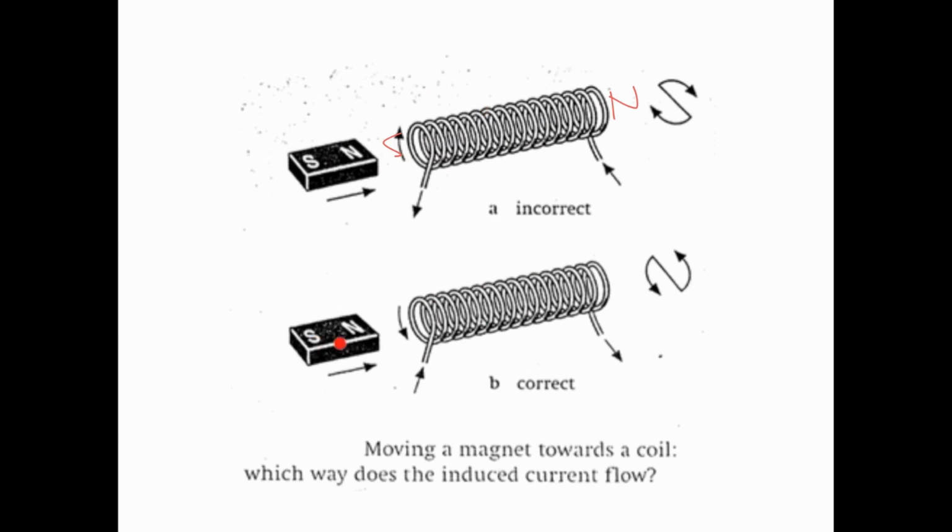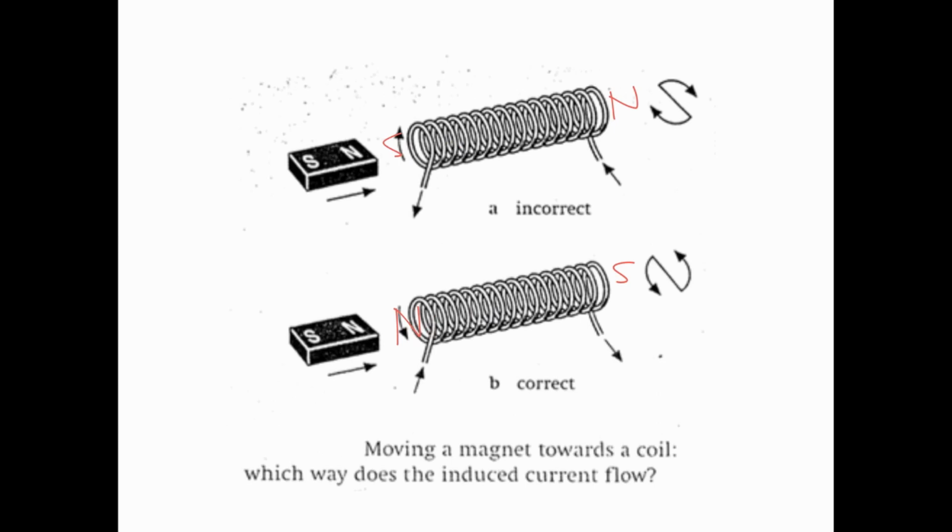But if, when you push the bar magnet, the current flows the other way, if we use our right hand grip rule, we will notice that this is north and this is south now. So therefore, as we are pushing the bar magnet into the solenoid, the end pole of the bar magnet will be repelled by the end pole of the solenoid. So that forces you to do work against the repulsion. So as you keep pushing it in, you keep doing work against the repulsion, and that work that you do can be converted into electrical energy. So therefore, the current must flow this way and not this way. So there's only one way to determine how the current flows, which is what I just explained to you. Alright, there's no other way for a solenoid.